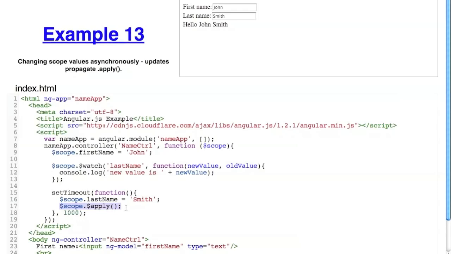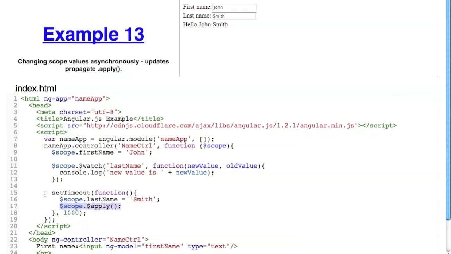If you're inside Angular, you're inside some function that is managed by Angular, and then after that function executes, it calls scope.$apply or scope.$digest, something like that, where it tells Angular, all right, look for changes. Just see if anything changed. And if anything changed, propagate just those changes.